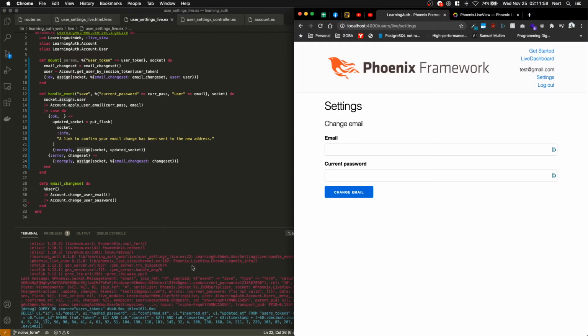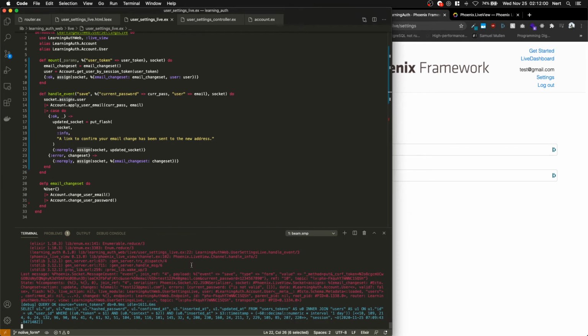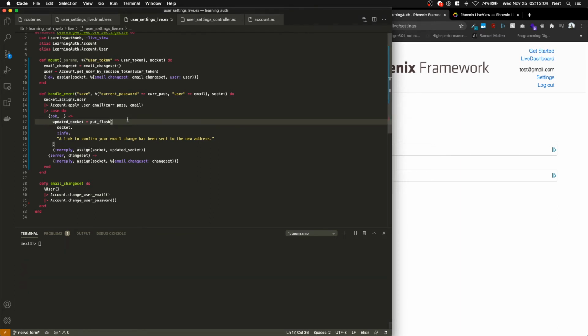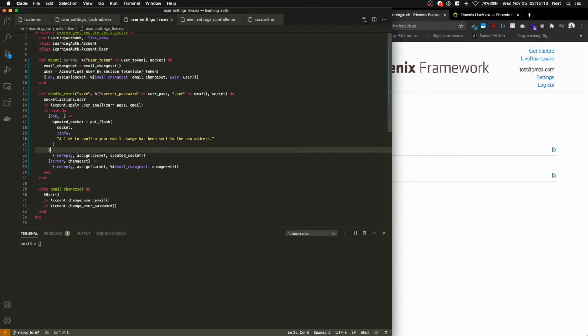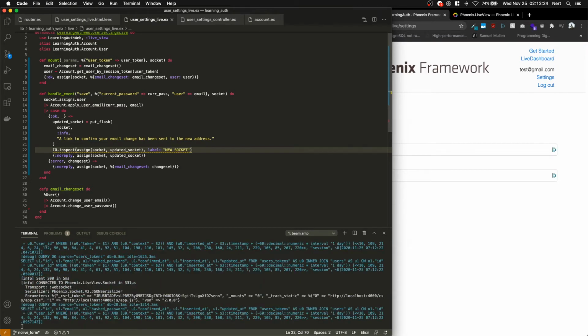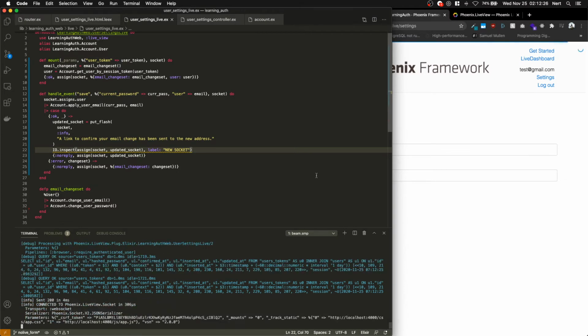I wonder what's happening. So let me do this one more time. Out of curiosity, I do want to see what this will actually print out as well. Again, I'm going to go IO.inspect, new socket, right?